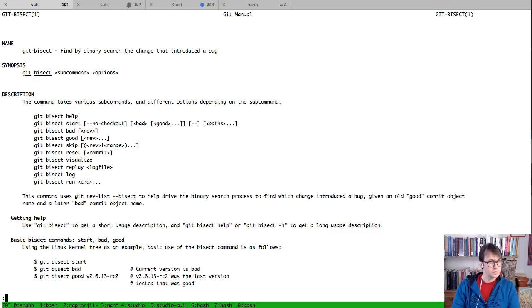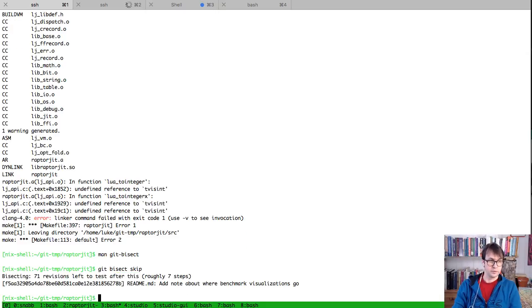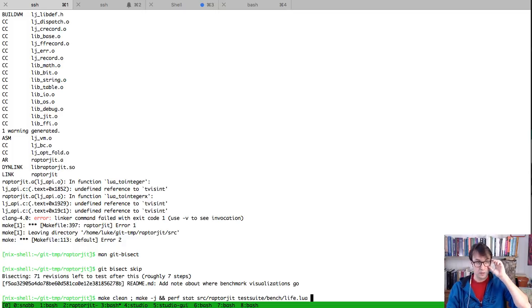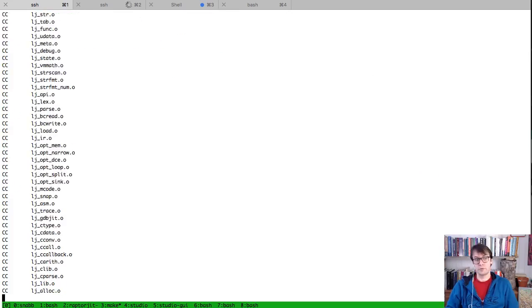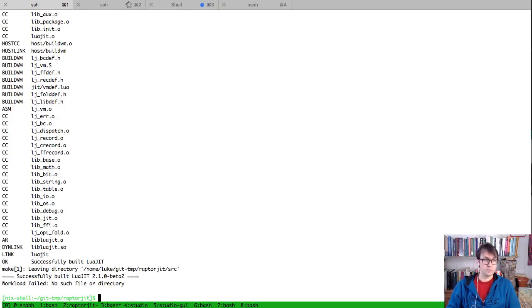So we're going to skip this revision. It didn't build, so we can't test it, so we can't say whether this comes before or after the problem was introduced. So git bisect skip. Fine. Now Git has picked us a new revision, and we're just going to run the test again, and keep doing that. Anytime we get a revision that is broken, that crashes, or doesn't build, then we just skip that.